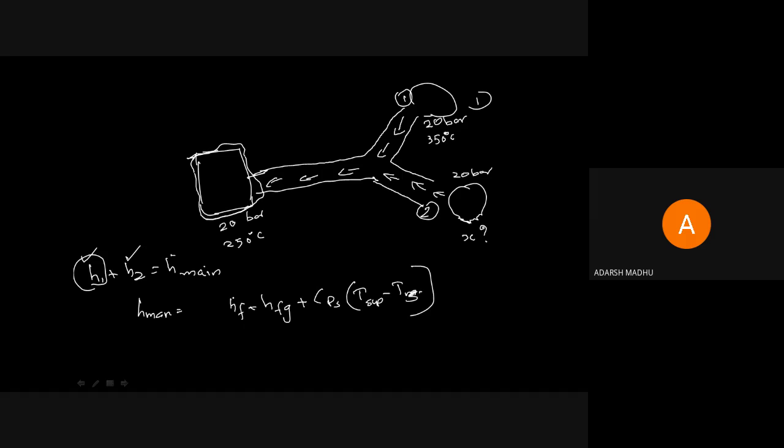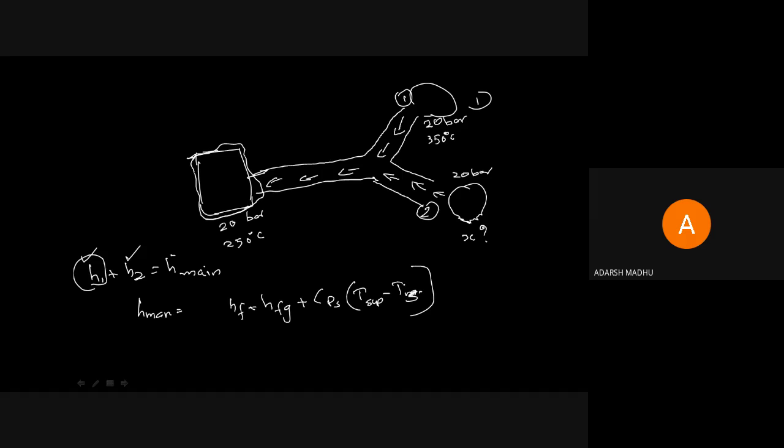എന്തുകൊണ്ടാണ് H main or H superheat ആവുന്നത്? You know that there is a steam coming from the superheated steam boiler, and that superheated steam will arrive at the particular main. Therefore, the main occupies the steam coming from superheated boiler, that is a superheated steam. Therefore, H main can also be considered as a superheated boiler or superheated main. So if you want to find the H value of main, you want to take this equation.